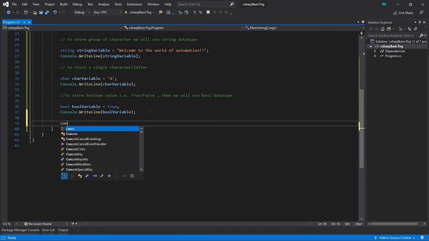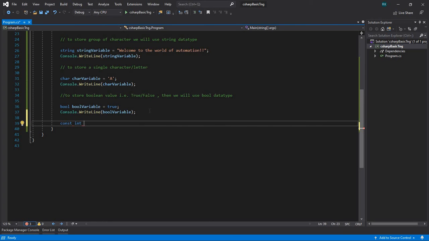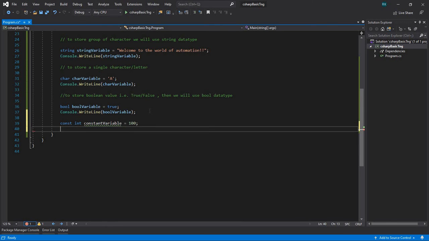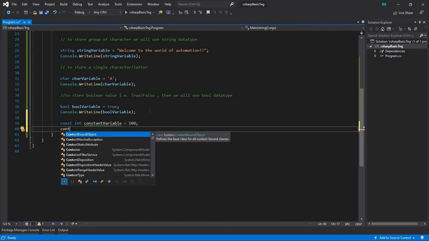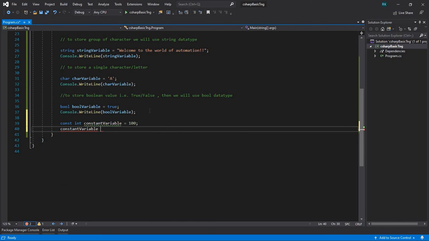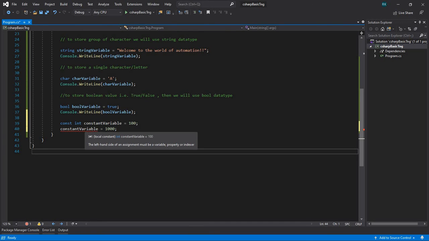So what we can do is const int constant variable, and I would say 100. Now if I try to assign a new value to the constant variable, I would get an error straight away because that is an illegal operation.